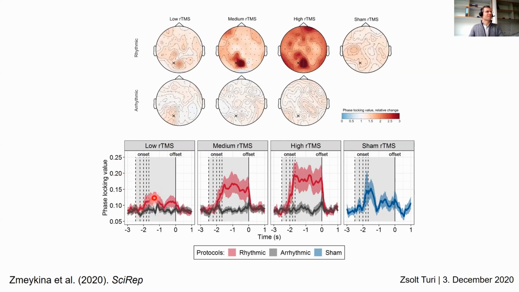So we found that there was an initial increase in the phase locking values for all conditions, including sham, which we were extremely surprised by, because here we tilted the coil, so the E field was much reduced compared even to the low stimulation condition. The only common thing was that participants hear this rhythmic click sound every time. And this induced this initial change in the PLV values.